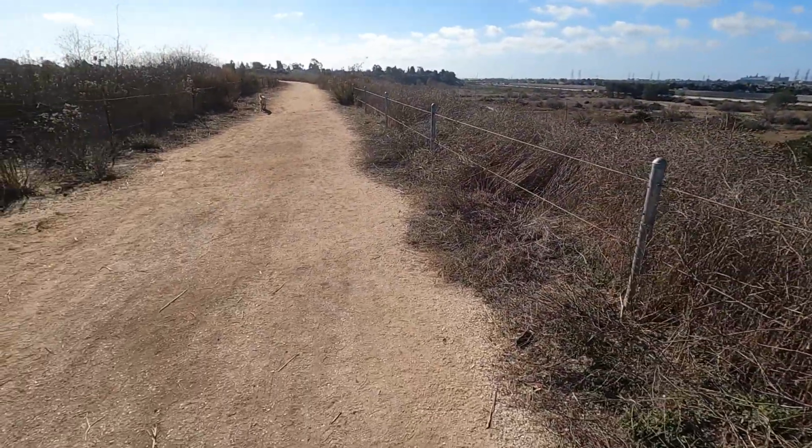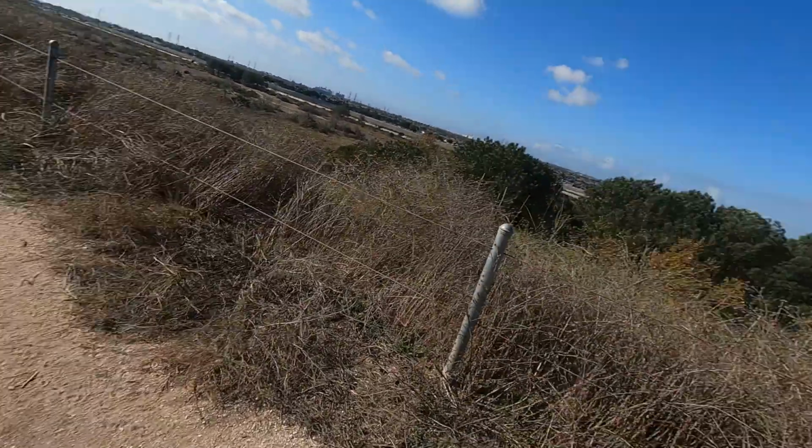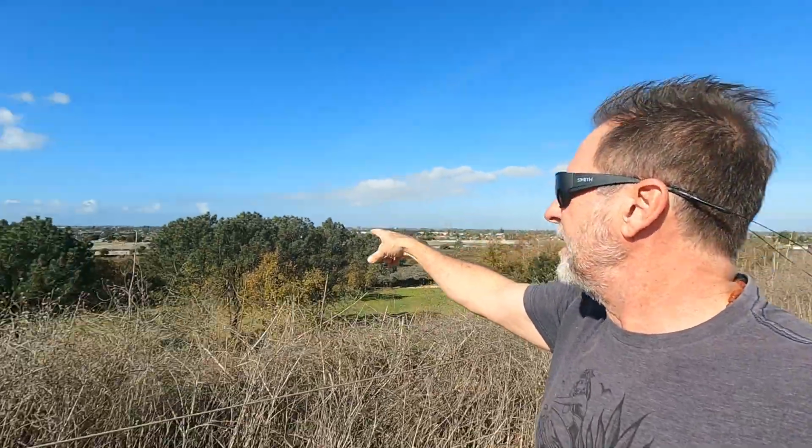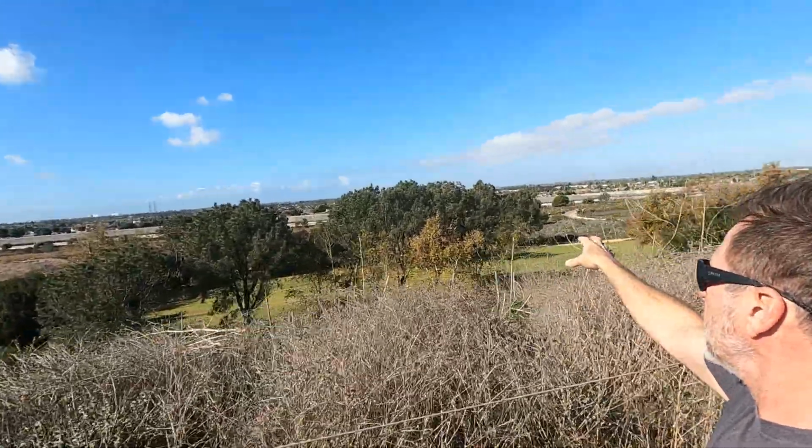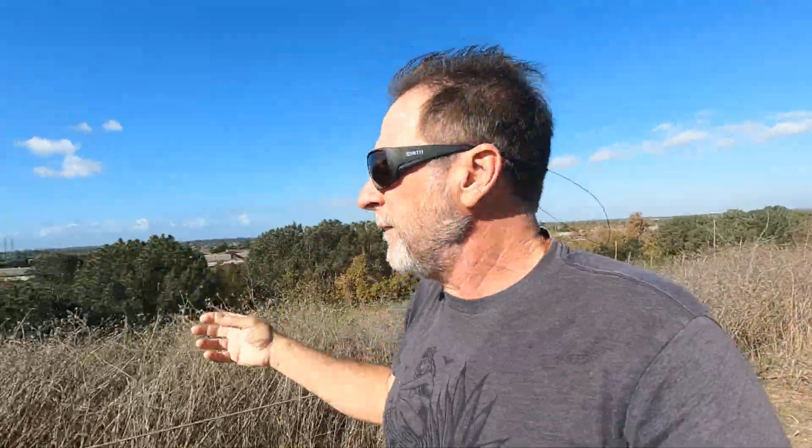Well, indigenous people for hundreds, if not thousands and thousands of years, lived up on this bluff up here and made this their home, and then they would go down to these flats. Now it's all dry down here today, but it used to be a riverbed, a river channel. There used to be a river down there flowing pretty much most of the year, depending on the rain and things like that.